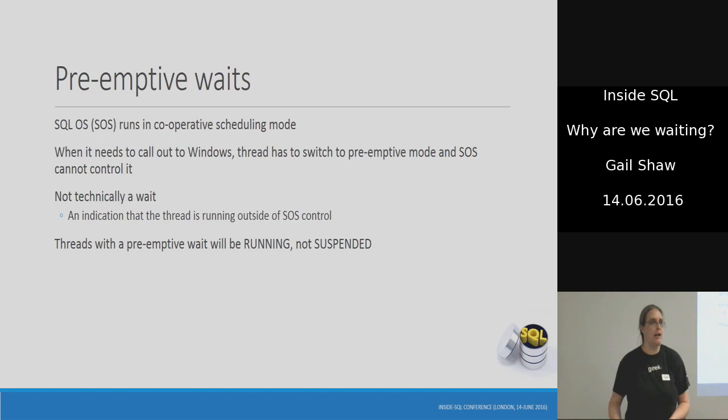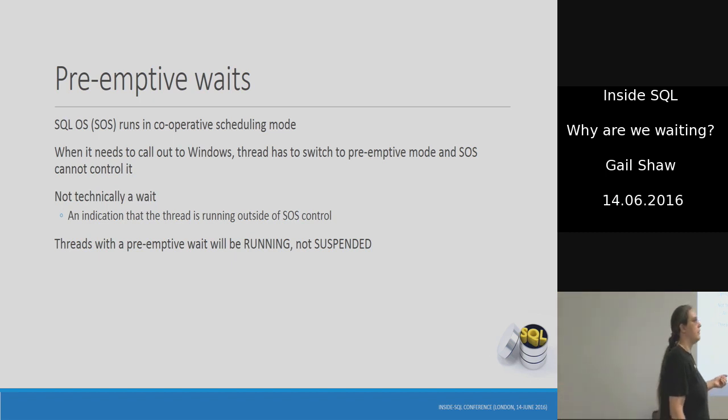Write file gather, you might see. As I said, there's the whole pile of them. Authentication ops, domain controller. You'll see some file operations, could be zeroing out files. But take whatever is after the OS. That's your API call. That'll give you some indication of how you debug these things. But keep in mind, these are not waits in the sense that the thread is suspended waiting for a resource. The threads are running, waiting for Windows to complete something. There's a slightly different meaning to these than the other waits.